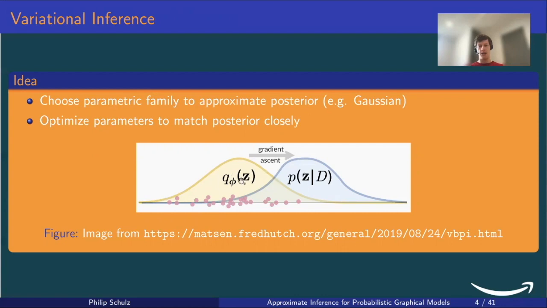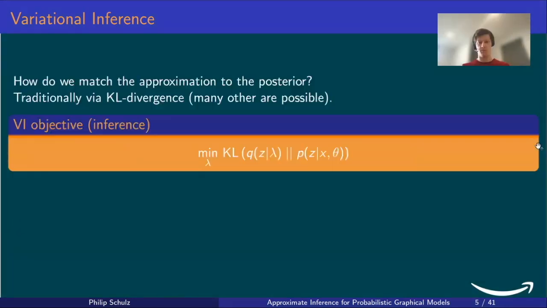And as you can see, they're fairly wide apart. So at this point, it would be a bad approximation, right? Because Q and P don't really overlap. And what we do in variational inference then is via gradient ascent or descent, whatever you want to call it, we're trying to move this yellow curve Q closer to the blue curve P, right? And in the ideal case scenario, they'd be fully overlapping, which would mean that we'd have recovered the true posterior. And again, most of the time in reality, that's not going to happen, but we can still try to push Q as close as possible to P.